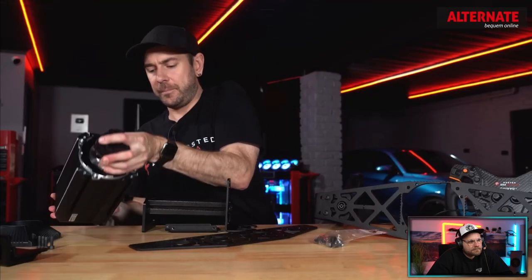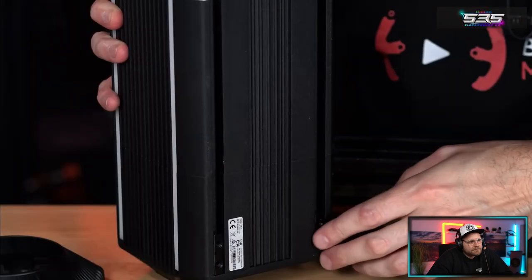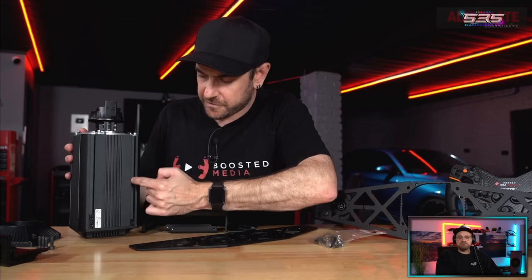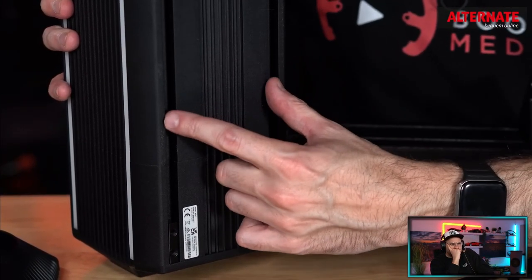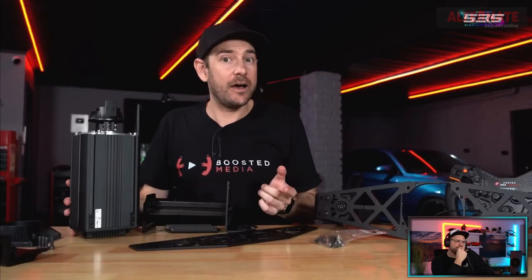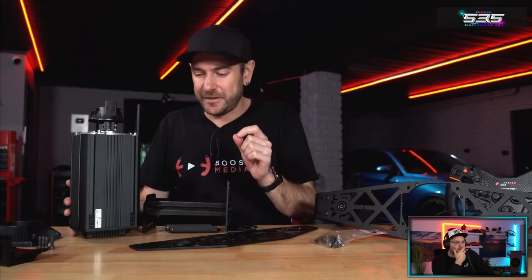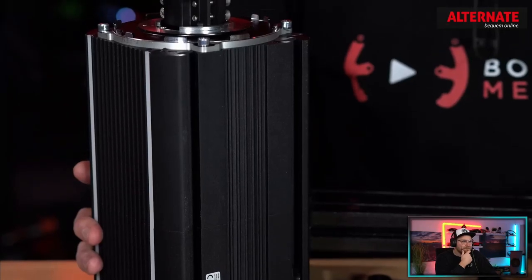Now, if we flip the unit up onto its back, you'll see there are a couple of T-slot channels here, and it comes pre-installed with 2 M6 T-nuts on either side. So you can obviously slide those into whatever position you want, front to rear. Now the spacing between those two sides, center to center, I measure at 87 millimeters. That is unfortunately a little bit different from what you have on the Fanatec CSL DD and DD1, DD2, for example. It's just close enough that it will be tricky to drill additional holes next to the Fanatec ones if you've got a rig that is pre-drilled for Fanatec.